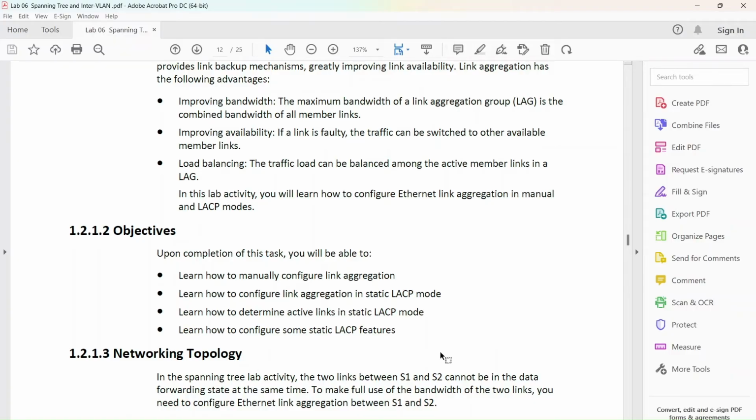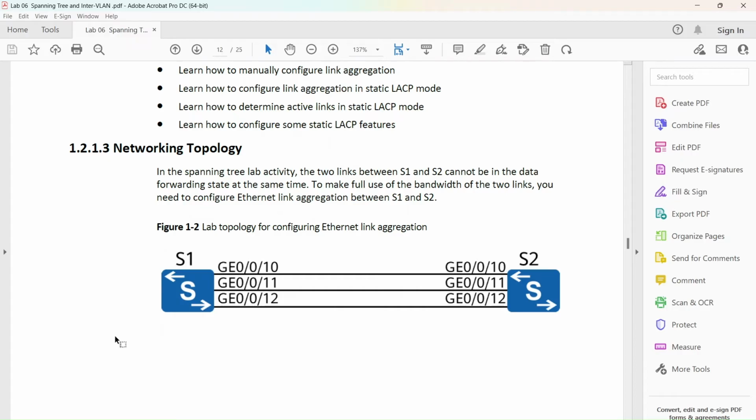In this lab we follow this topology, with two switches and continuous Ethernet links 10, 11, and 12. Remember, if you want to do Eth-Trunk, both ends should be the same type, GE. You cannot mix in a different Ethernet type.